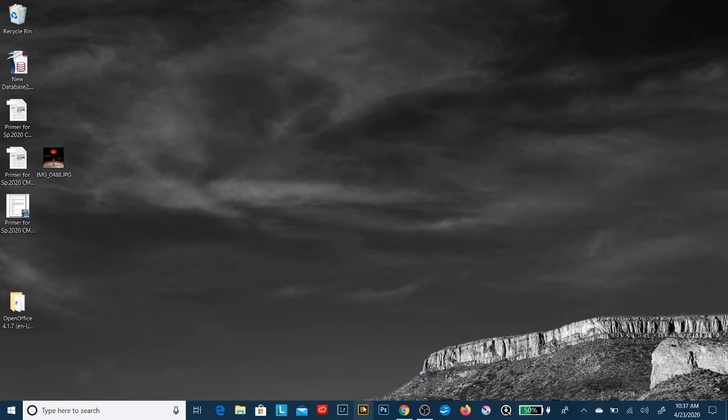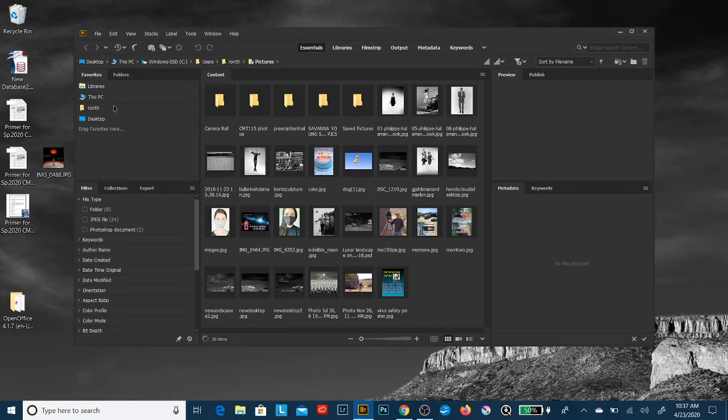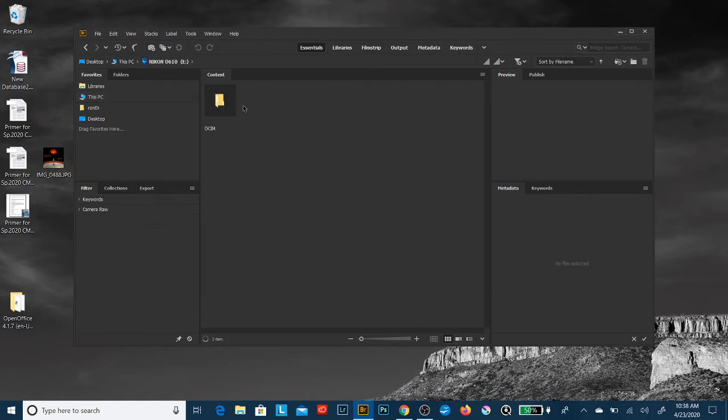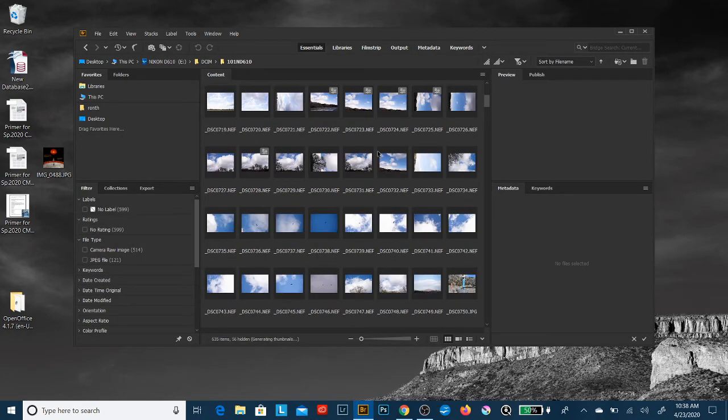So we're going to open Bridge, our browser, first, navigate over to the folder from the camera, the Nikon 610, there it is. Okay, and I got a lot of pictures on this SD card, so it's going to take a few seconds for it to load in the browser window.